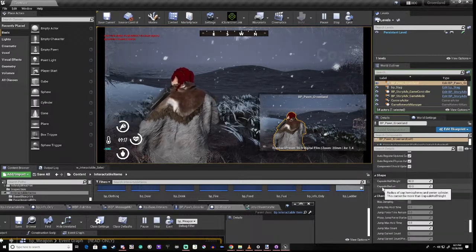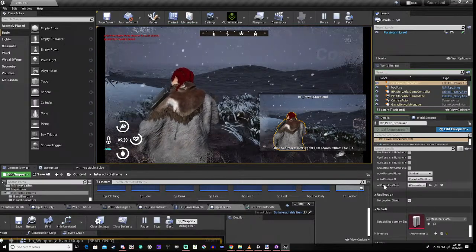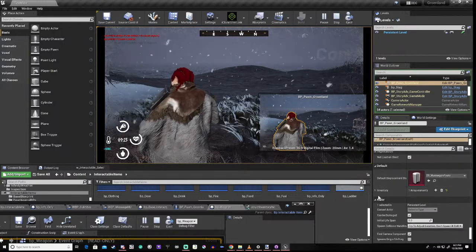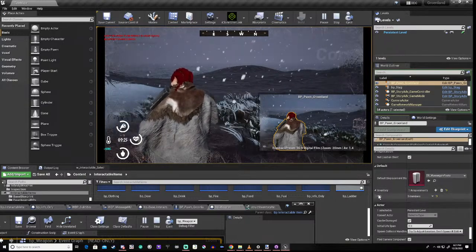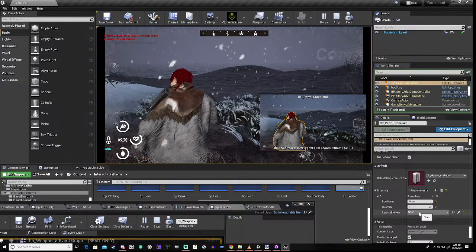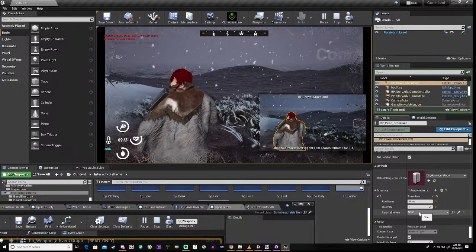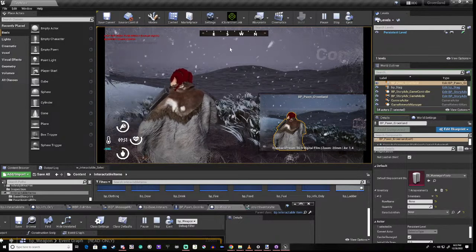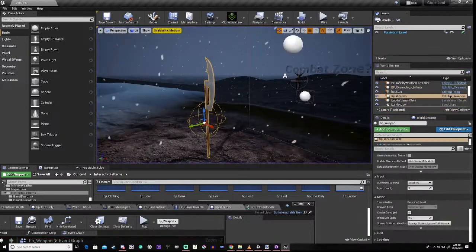Are you going to make me type in inventory here? Ah, here it is. Right, so we've got our one thing, and that's not good. That's not a good thing at all.